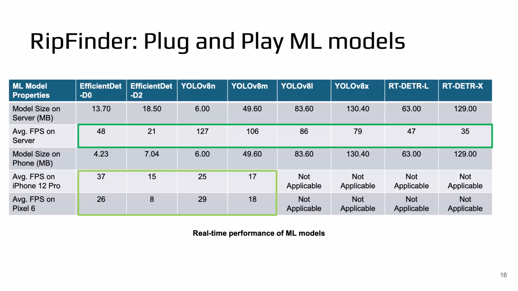Then the phones themselves. As you can see, at the time we tested these apps, it was iPhone 12 and Google Pixel 6. We wanted to have results for both iPhones and Androids. And as you can see, the frame rates vary. For different types of models, we can see a range of 8 frames per second, which is of course not acceptable. But for other cases, we have up to 37 frames per second, which is much better than the lower frame rates. So we can consider that we have real-time performance on the phones.